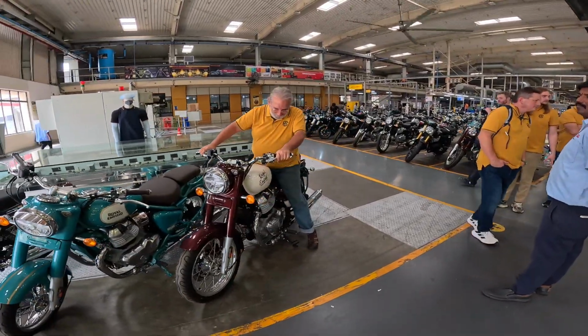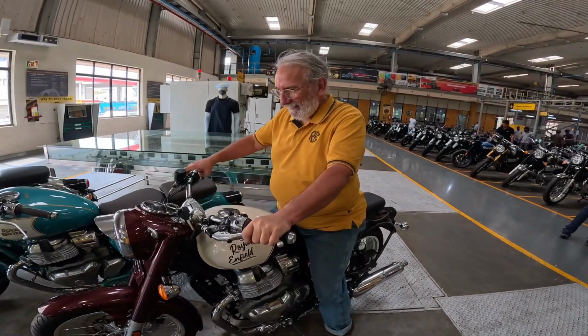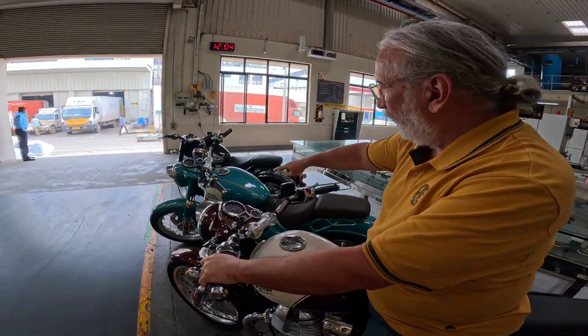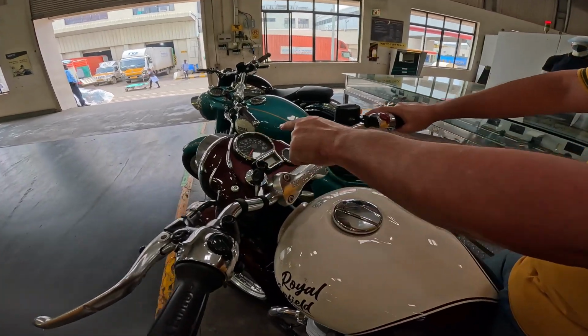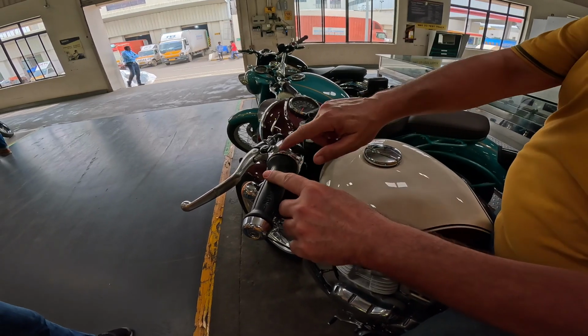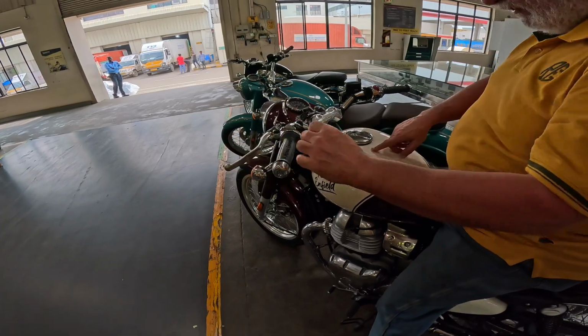Brand new Royal Enfield Classic 650. That feels good. Yeah? Look at that gold one. Or green one. That teal, yeah. Look at this through here. The classic dash. We've got the normal, oh, these are chrome. Look at this. Chrome now, yeah. Got the hand grips, those cool hand grips, levers.